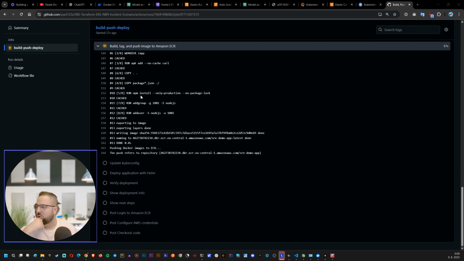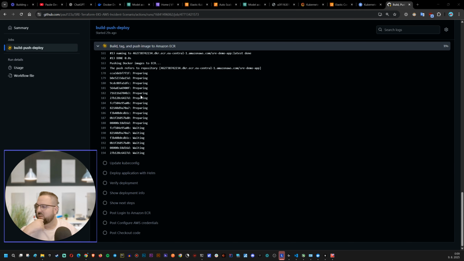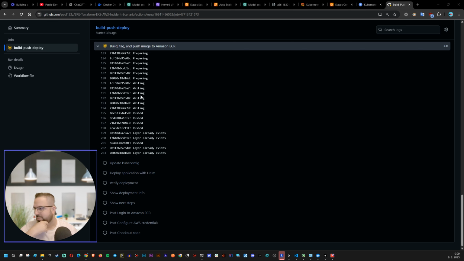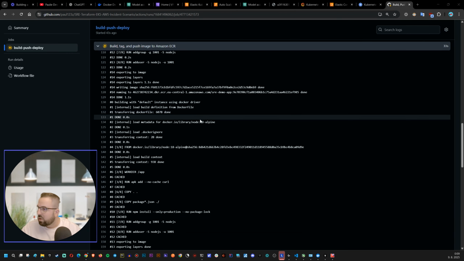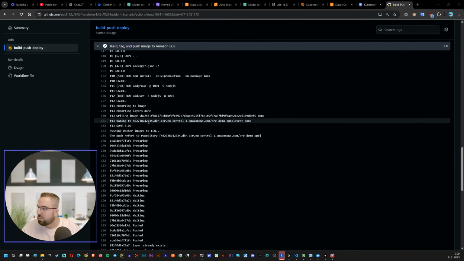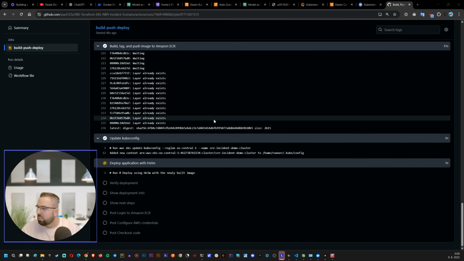Run npm install to install the dependencies from package.json into the image. Layer already exists, pushed. And you could see it right over here. Where was it pushed to? So it's renaming it.